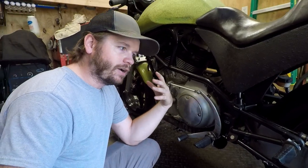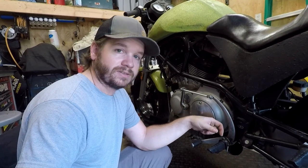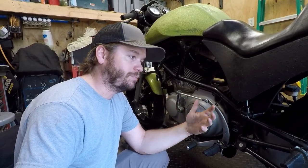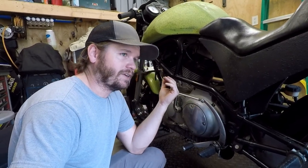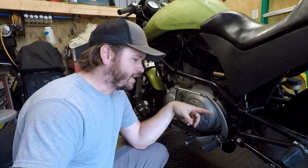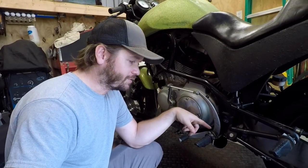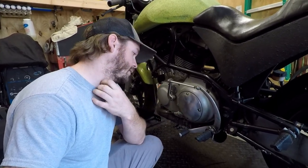From my reading, American Sport Bike and some other places had a bronze upgrade for these things, but American Sport Bike is no longer in business, I guess. At least the website doesn't work. So unfortunately, that's not an option. And I can't seem to track down the factory part number for the factory bushings, because they were obsolete.